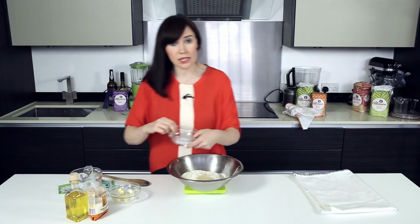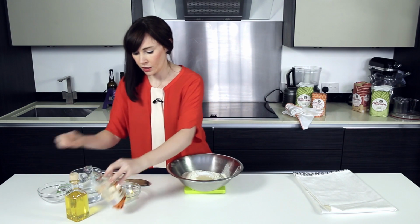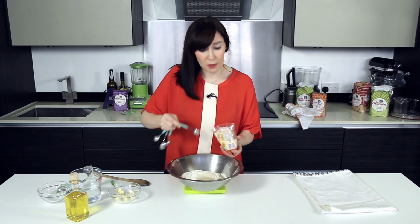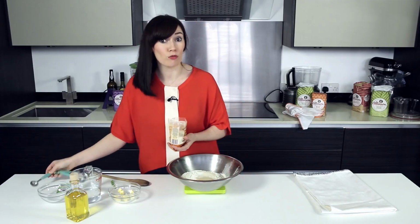Then we've got 1.5 teaspoons of salt. That's going to add flavour. And to balance that, 1.5 teaspoons of sugar. Now you might think putting sugar into bread's a bit funny, but this is going to feed the yeast, so it's going to make the bread really live and active and help your rise.